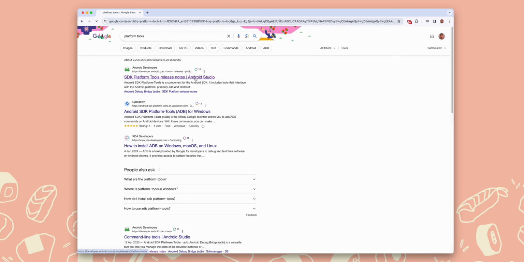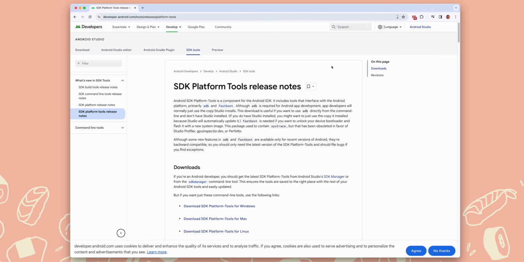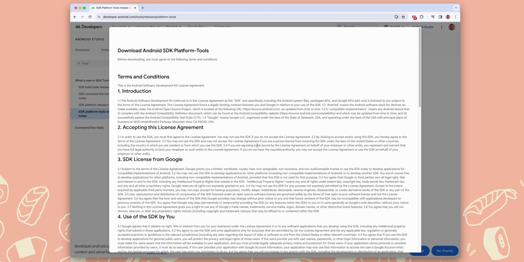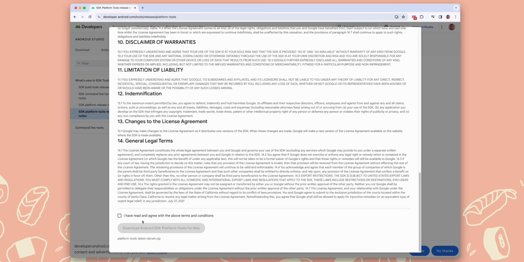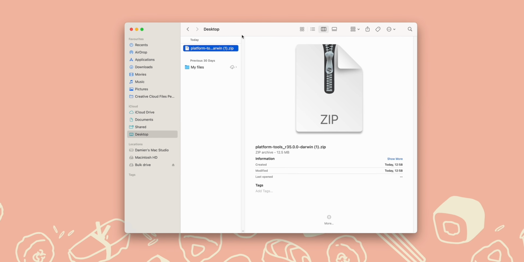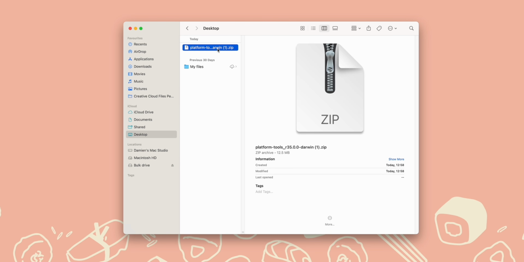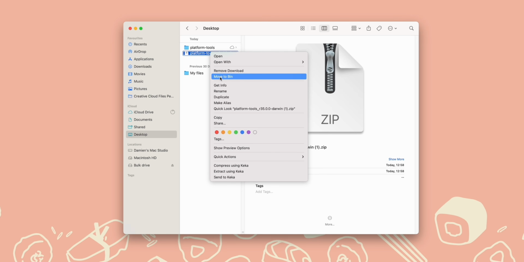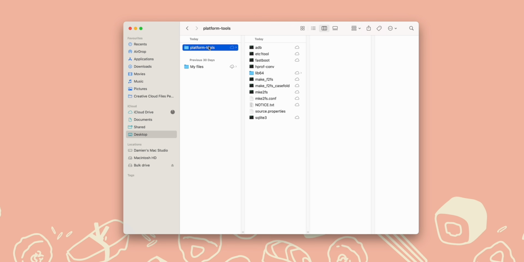So to initiate any process and contact with your PC or Mac, you'll want to install the latest Android SDK platform tools. I've left a link down in the description for quick access, so you can just grab those. Basically, our advice is to download this file to somewhere easy like your desktop, maybe your downloads folder if you prefer that. You'll also want to unzip these files so that you can access them. If you haven't already, now is actually a good time to get the 7-zip utility on Windows, which is free and lets you open lots of archived files with ease. On Mac, just double click to open that archived folder, which makes it a little bit easier.